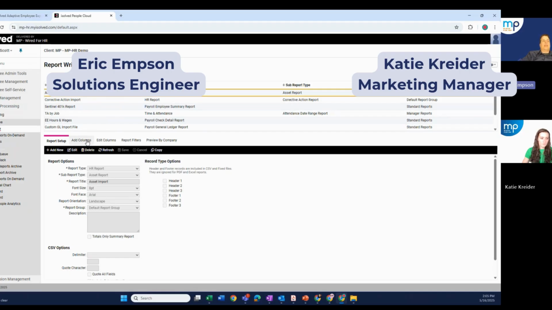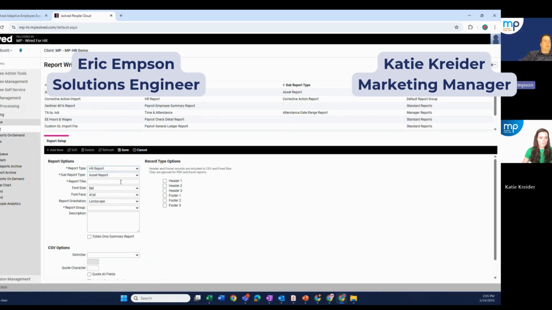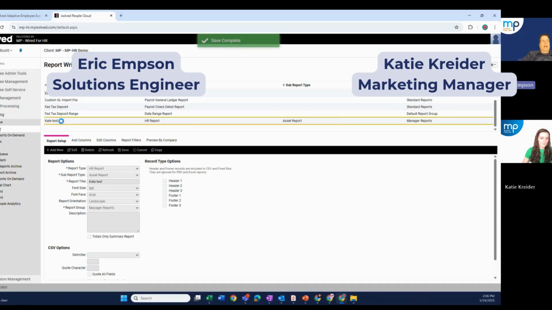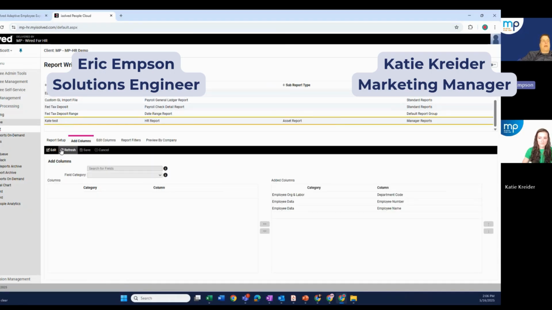So really quickly, as an example, I might say, let's actually build a brand new report. So if I select our actual report, I'll be able to pick the type of report. And again, we're just going to call it Katie's test, or whatever we want to call our report here, real quick if I can type. And then you're going to notice I'll pick the type of report it is. And this is where it becomes very powerful because once I hit save, now it's an item I can access up top here. And I can select that and I can start building out my report.